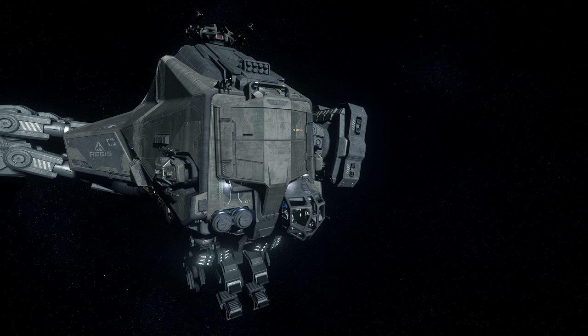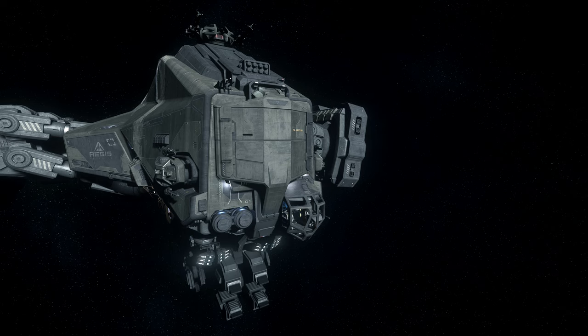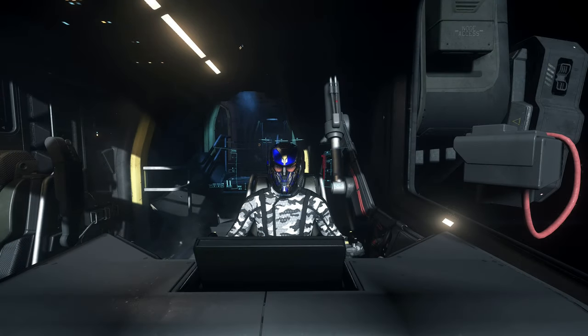The Reclaimer on paper certainly has a lot going for it features-wise, and I hope that CIG do follow through and make these features come to fruition, because I feel a small org or even a medium org running two of these are going to have a good time, maybe with a couple of escorts deep in Pyro and beyond, salvaging various ships or valuable items that you find in and around the verse.